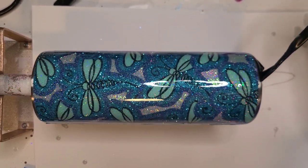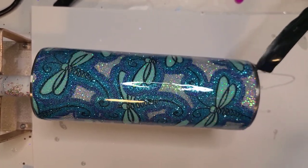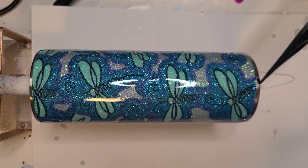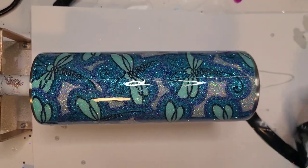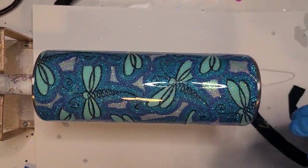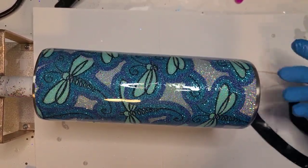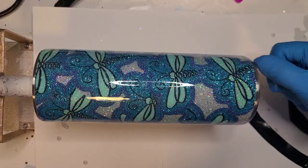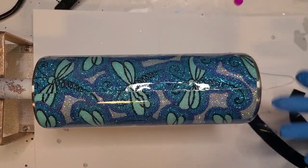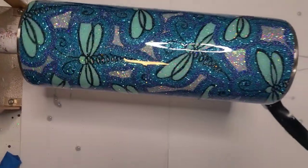So again, I'm gonna have to tape off every single coat of epoxy, which isn't a big deal, as long as I remember to pull it. But essentially, this is done. I'm gonna watch that come around one time, and I'm gonna get that little tab. If there even was one on this, there might not have been. Right here. You'll get a little line where your tape overlaps, usually. So, I'm gonna bring you down and let you see it. And that'll be a wrap on this one.